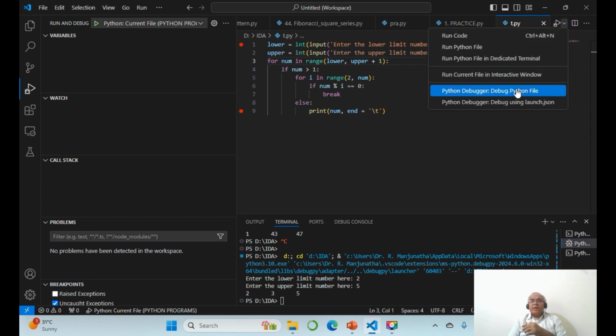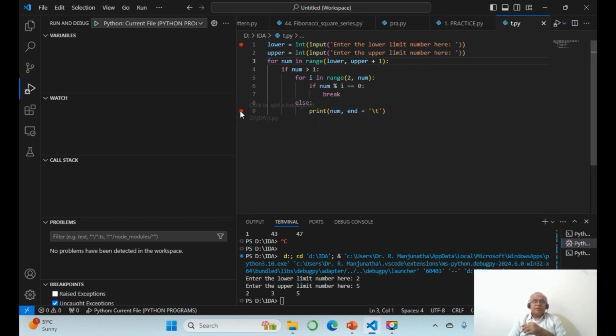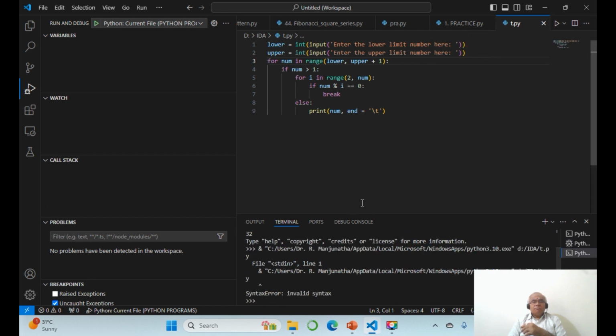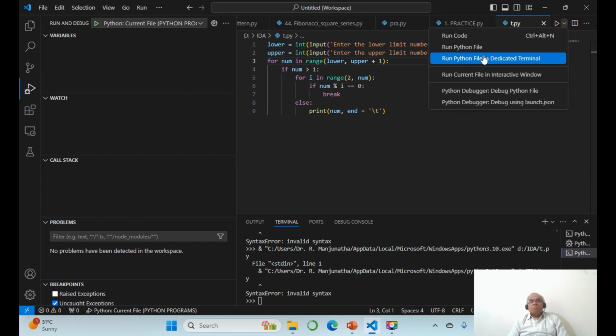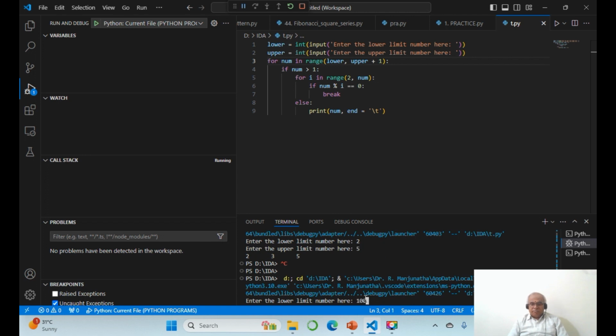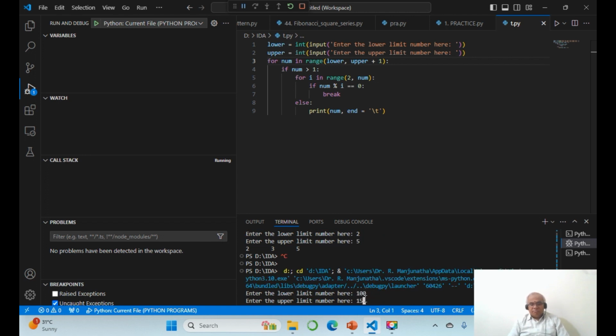Suppose if I want to give some other values, for example, I will run the Python file. Enter 100, then I will take 150.